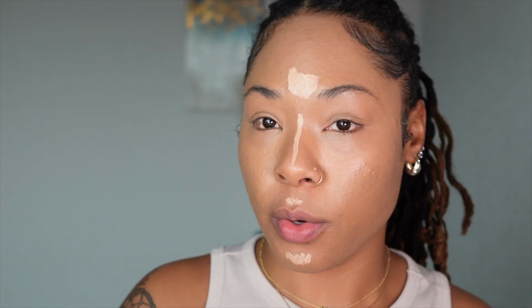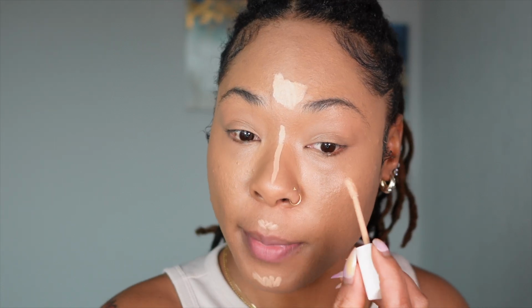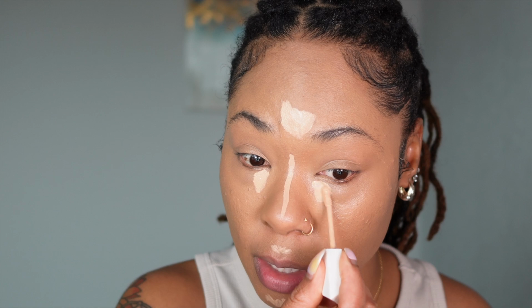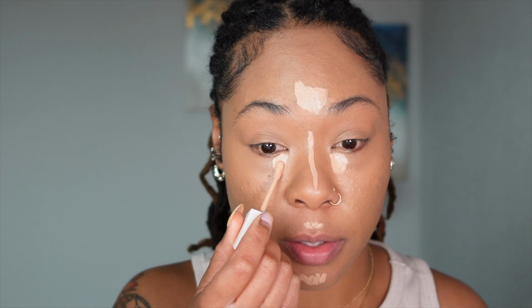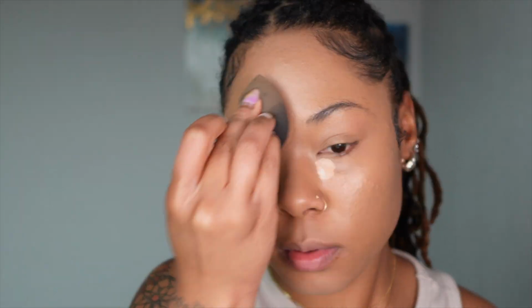Okay, so next I'm gonna go ahead and add my highlight shade that I did in between my eyebrows and on my nose and on my chin right here, just in the inner area, and allow that to get tacky while I blend out my other concealers. Okay, a good gentle highlight, nothing too crazy. I'm gonna go ahead and do my bronzing contour. Then we will come back and blend out this light under.